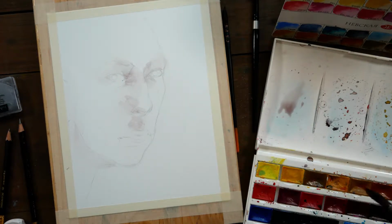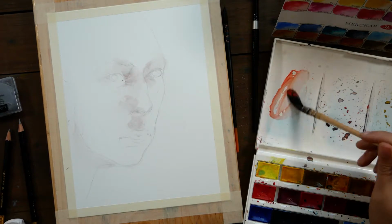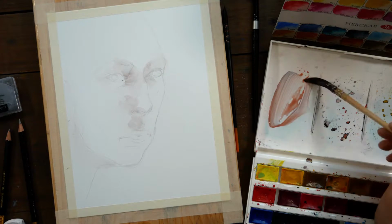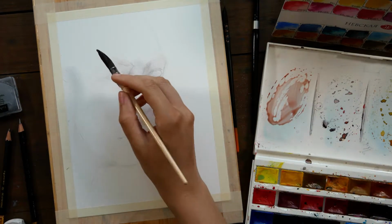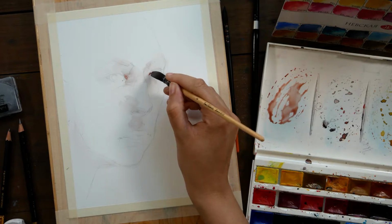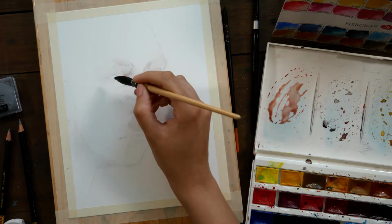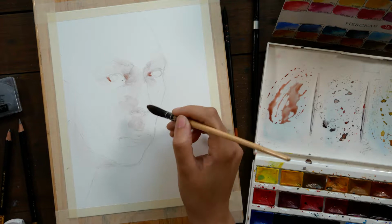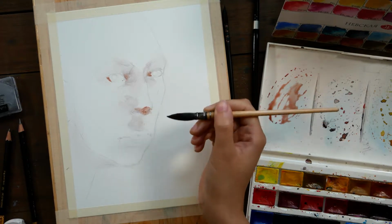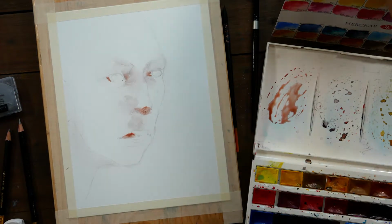You have to start with a loose but structured sketch, because if you have everything determined in your sketch about where things are going to go, then you can just play around with how you fill in those blanks, you know? So I did spend quite a bit of time on the sketch, and I'm still not completely happy with the structure of this face.